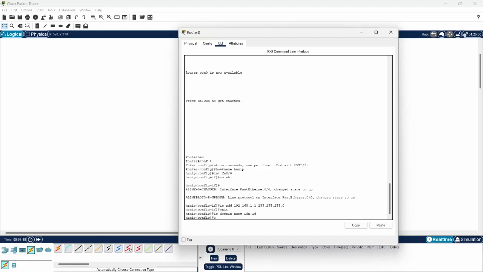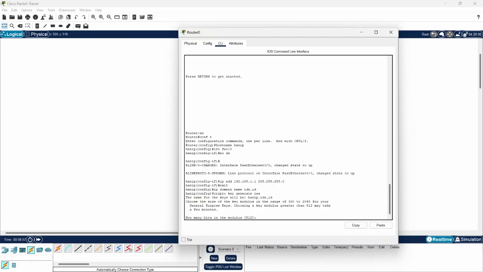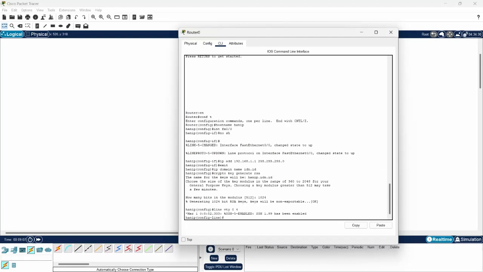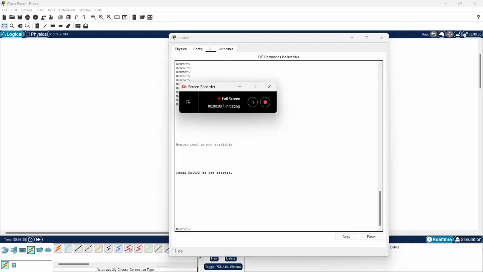You can click enter, and then you can type crypto key generate rsa with the bit 1024, and then you can type line vty 0 4. Then you can type transport input ssh.